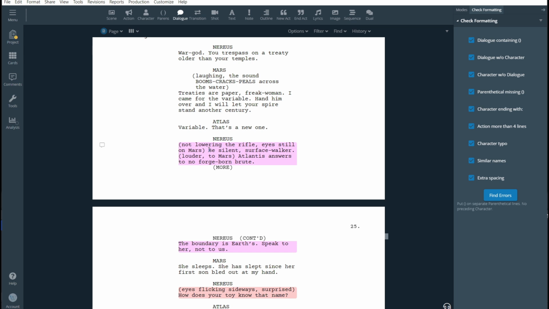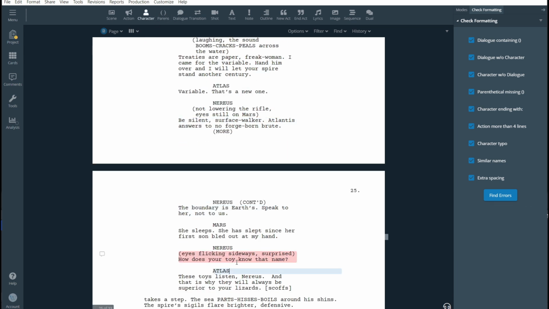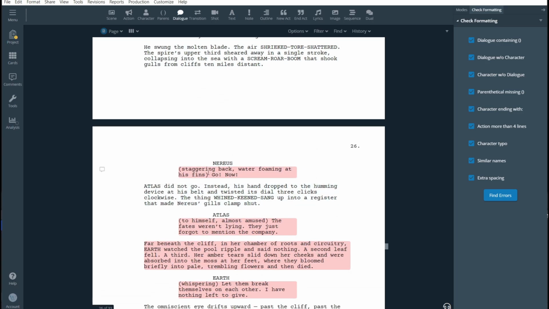And as I stated earlier, if you have a question about what the problem actually is, if you hover the cursor over the highlighted section, that small text that keeps on appearing and disappearing below the blue button on the right, that actually tells you what is wrong with the highlighted colored section.